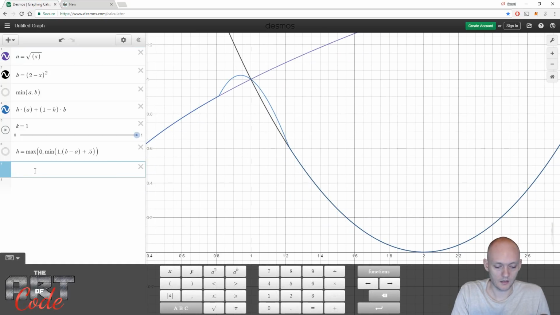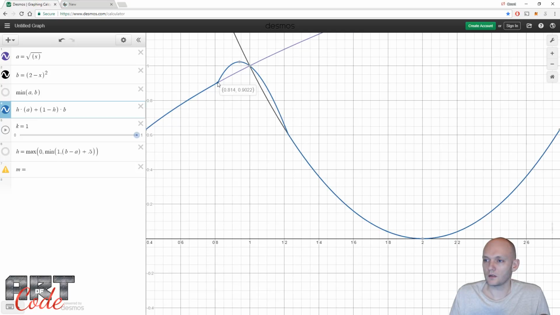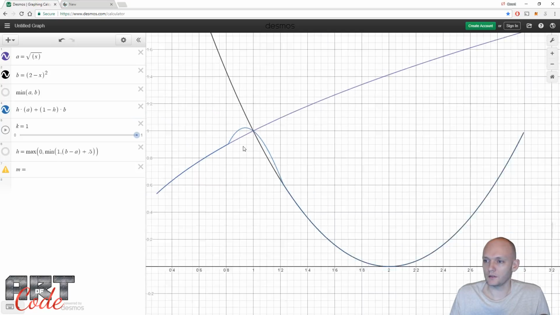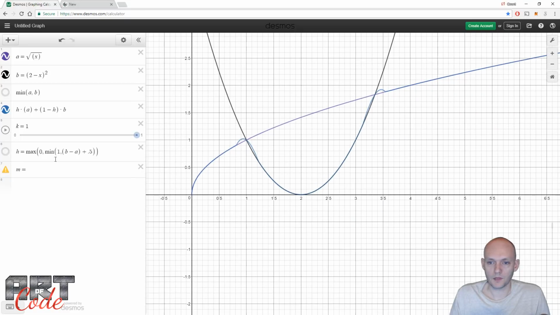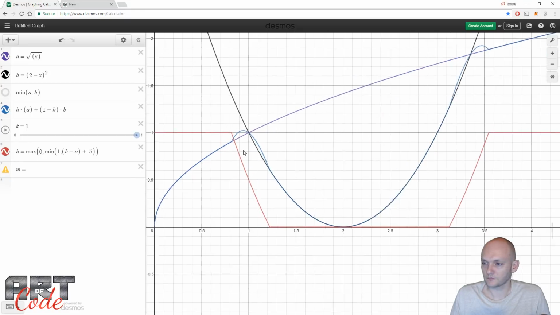So let me call that function, what letter do we have available? Let's say m, and my function m is 0 where this happens, right? So over here. Let me actually turn this one back on.